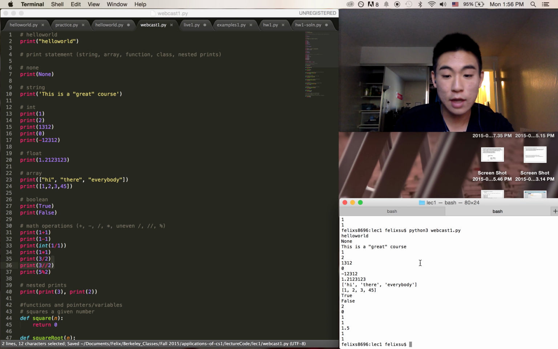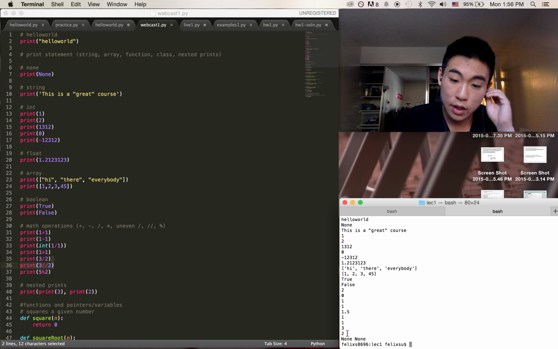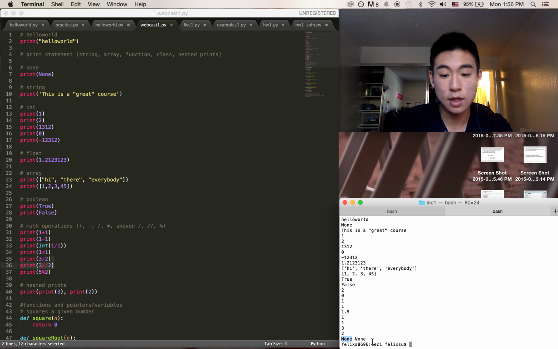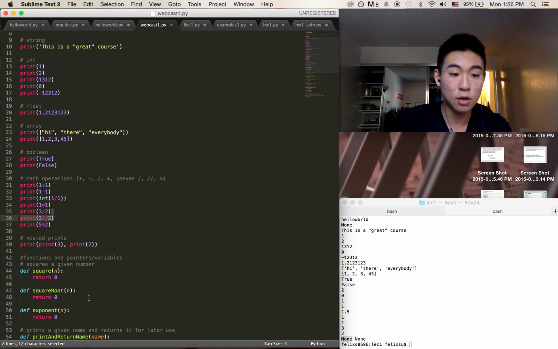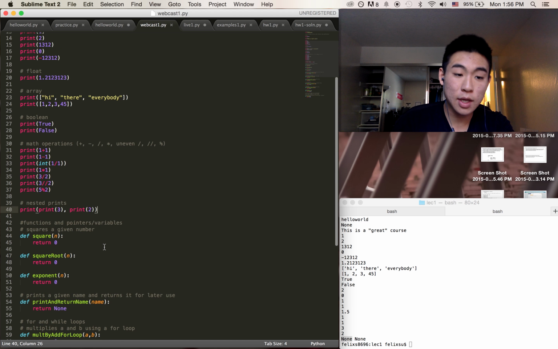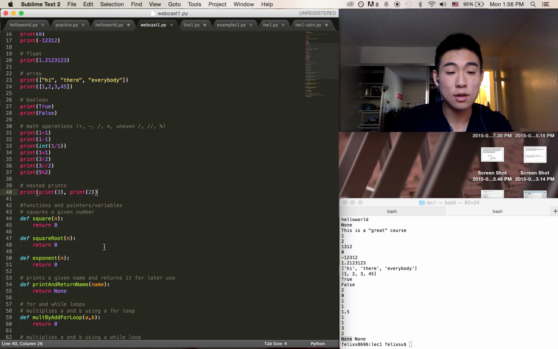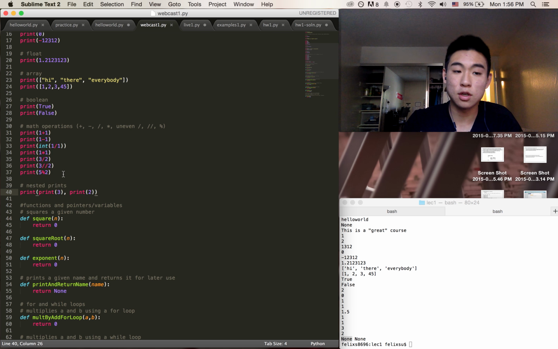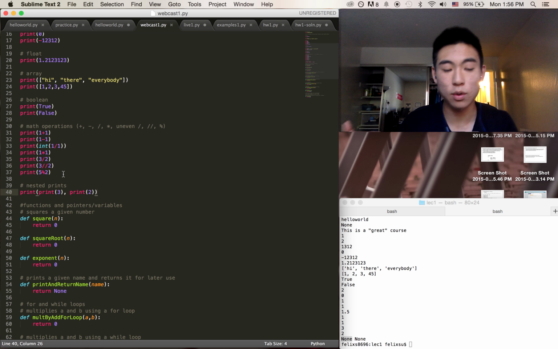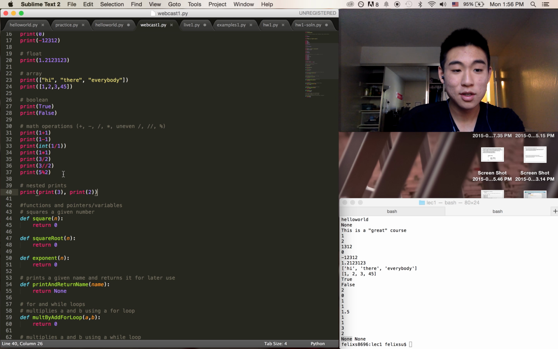So let's save it and let's run it. And as you can see here, exactly what I said, it prints 3, and then it prints 2, and then it prints None and None because print doesn't return anything. So print is helpful for debugging, like I said, but not very helpful if you want to continue using these values in code. So now you're asking, okay, well, how do I actually use whatever I evaluate here in code?